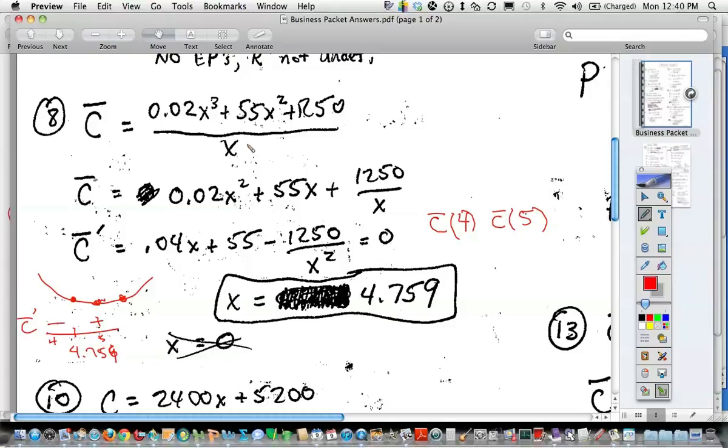Okay? So again, in the business packet, I take it this far, the mathematics is setting it up, but in some of the cases I may not have gone and finished the answer in the context of that. Okay? And I'm not sure which one it is here. It's probably 5, is my guess. But, okay, so you would need to give an answer that would make sense.